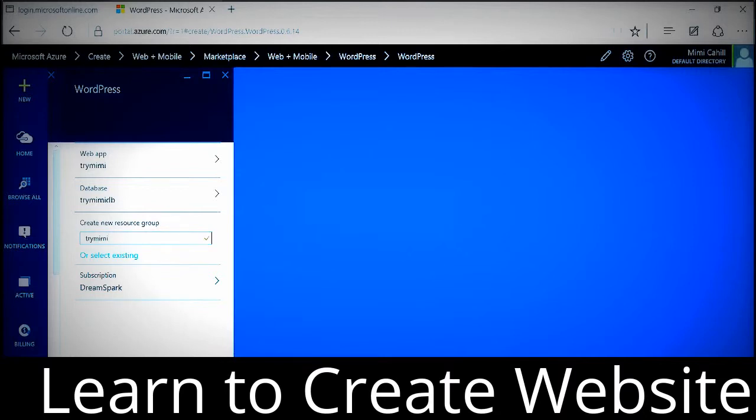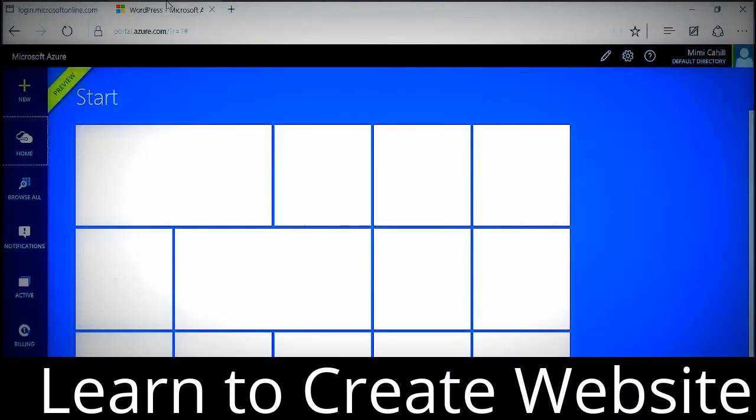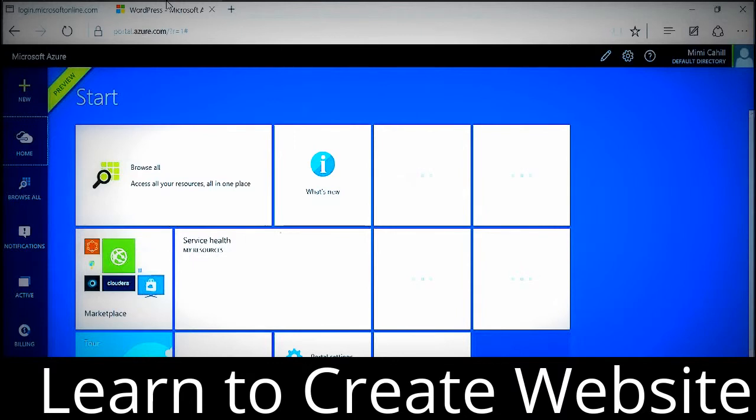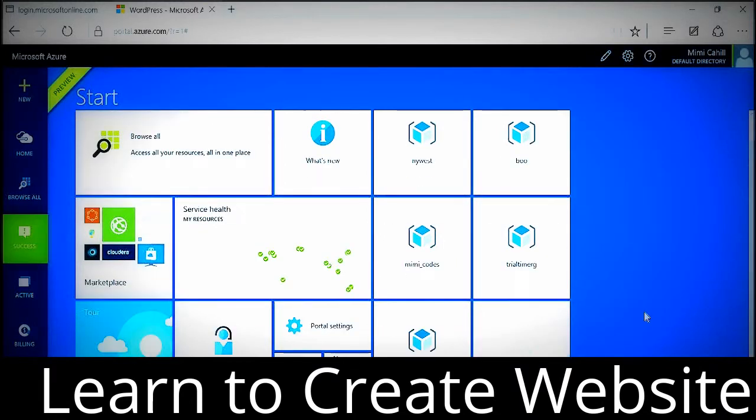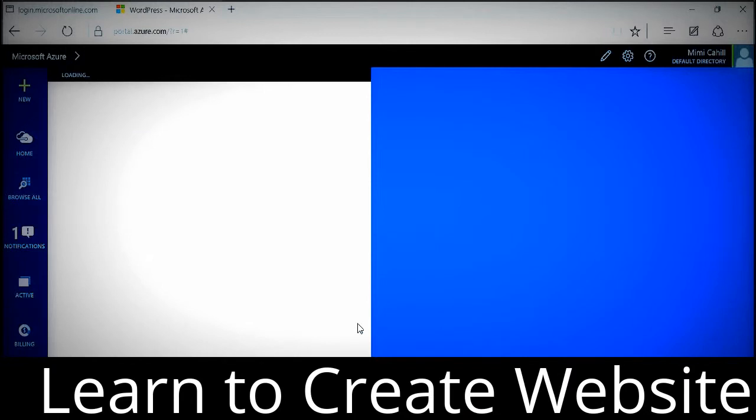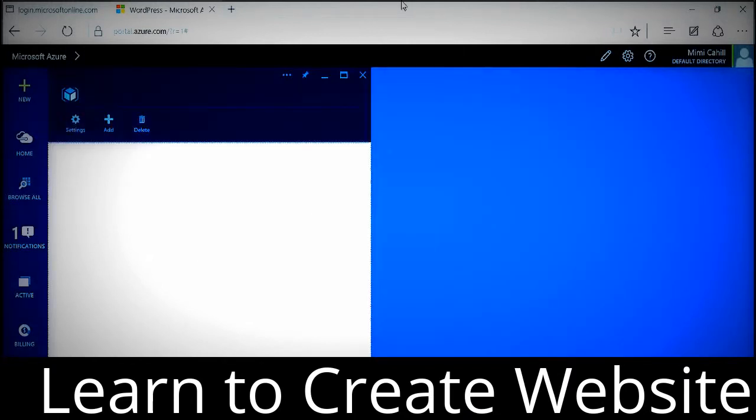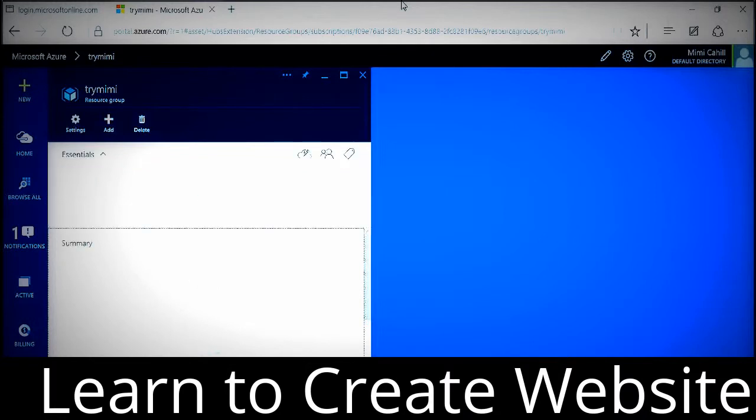We'll be brought back to the home page now. And you'll see a little tile there that says that your WordPress site is getting ready. It's almost ready now. So creating WordPress here, you can see. So we're redirected to your new site's little home page. And this is where you can see everything you just created, all down here under resources.